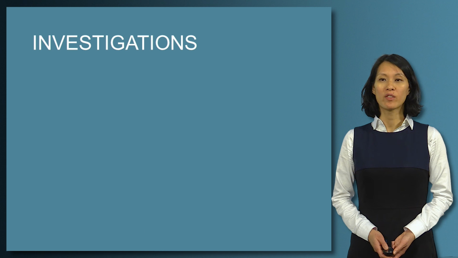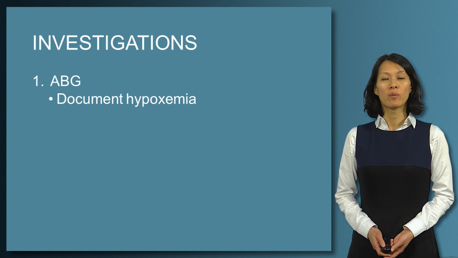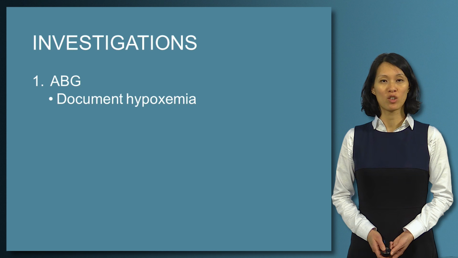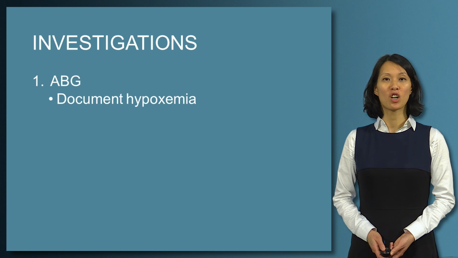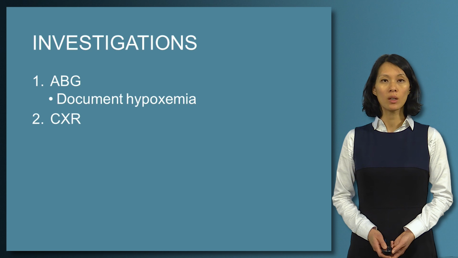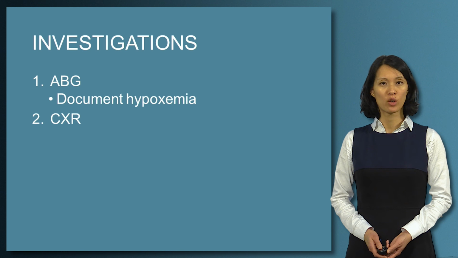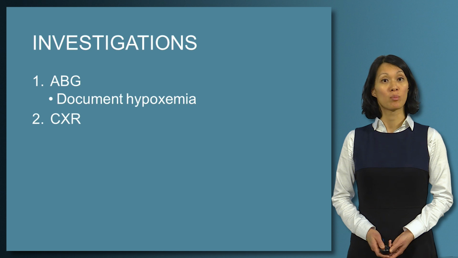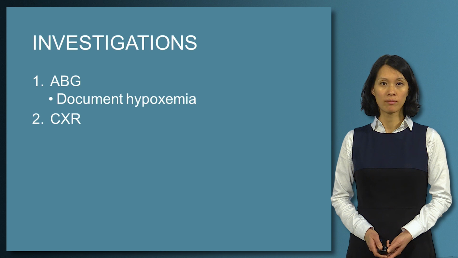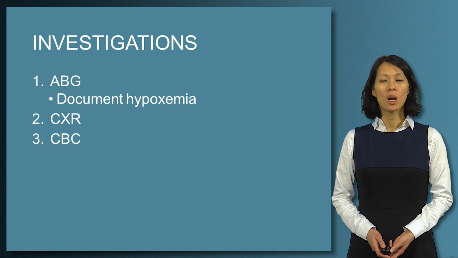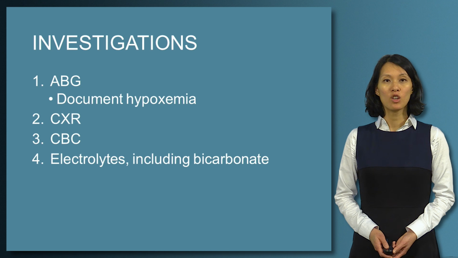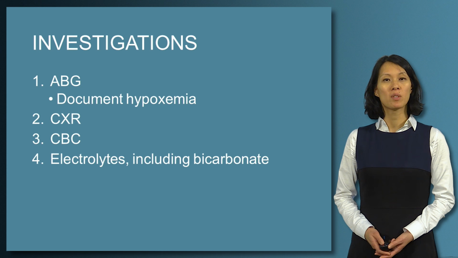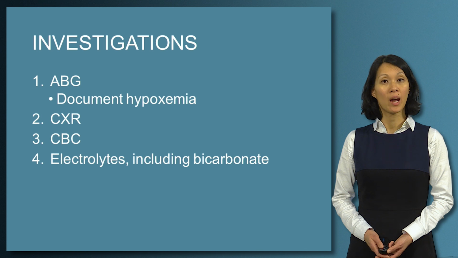After you examine the patient, you always have to do some investigations. Some of the specific investigations that you would do for respiratory patients include an arterial blood gas. A blood gas is a sample that you take from the radial artery to actually document hypoxemia within the blood. You need to get a chest x-ray to make sure that the lungs themselves look normal and that there are no other abnormalities such as pleural effusions, pneumonia, or consolidation. You need to get a CBC because sometimes in patients that are chronically hypoxic, their hemoglobin becomes very high to try and improve gas exchange and oxygen carrying capacity. You'll need to get electrolytes, including a bicarbonate, because sometimes the bicarbonate will be abnormal depending on whether they've been chronically hypercapnic.